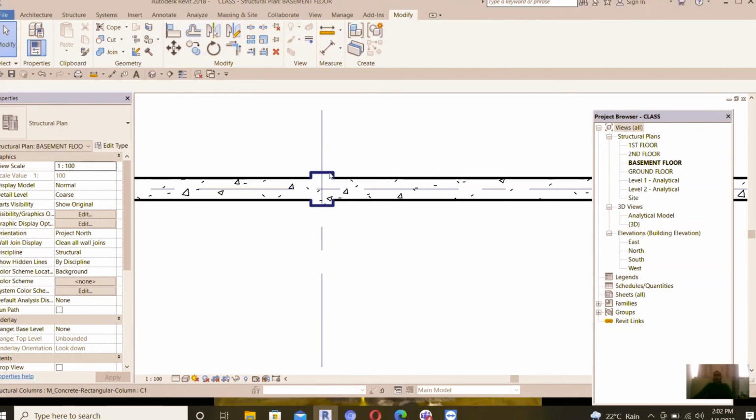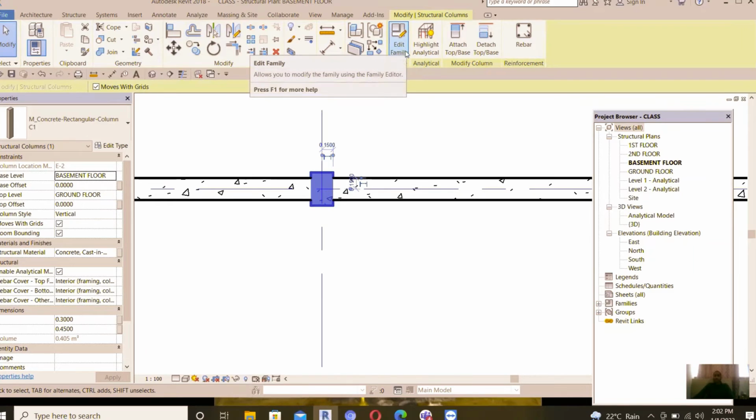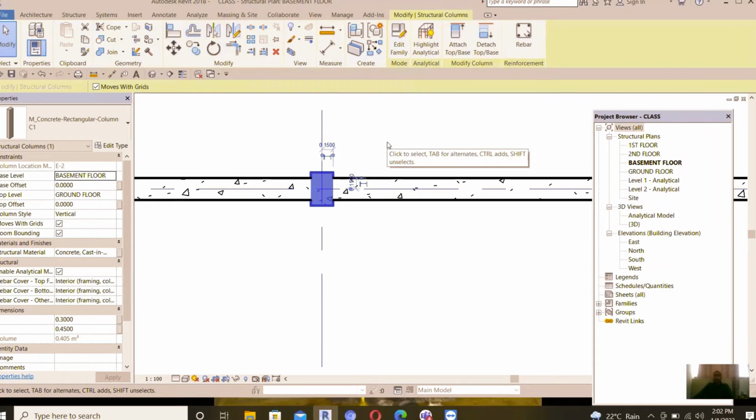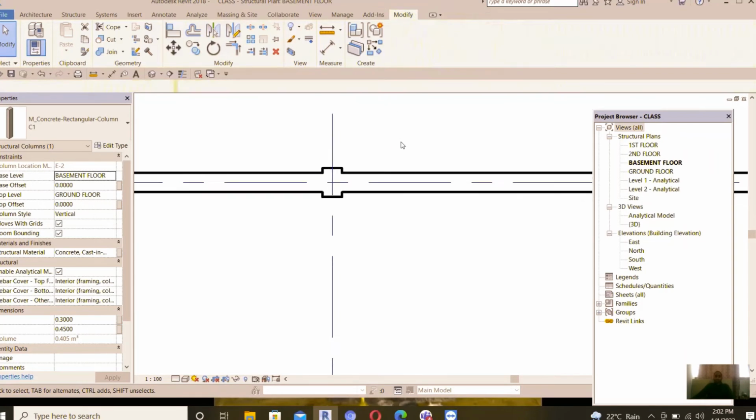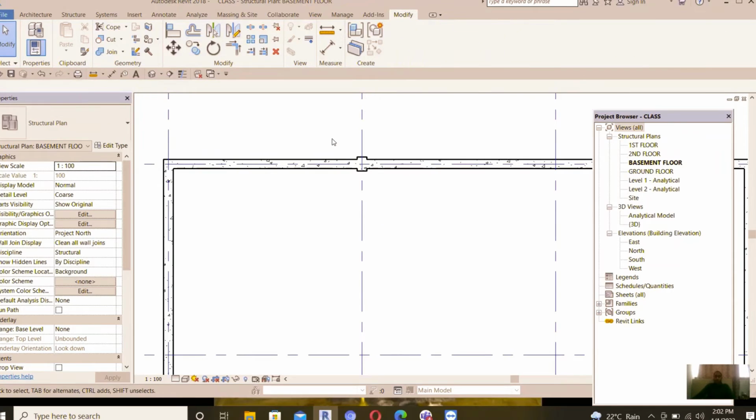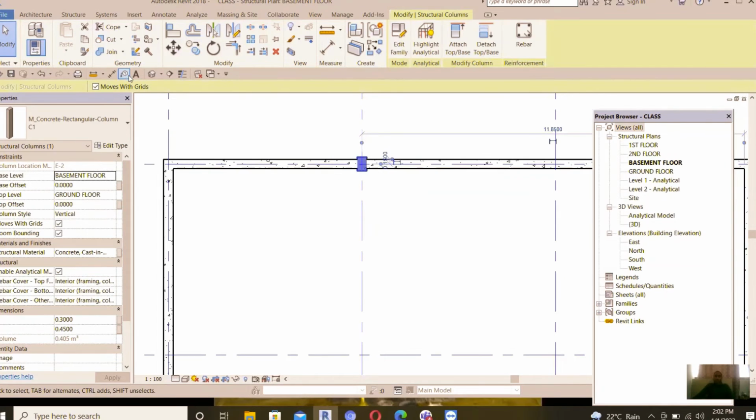Actually, why I am editing in the families is because sometimes we use this column from first floor to second floor and I want to change the size, but I need to maintain the same name C1. At that time I don't want to make a duplicate, so you can use this method. So now copy to some other place.